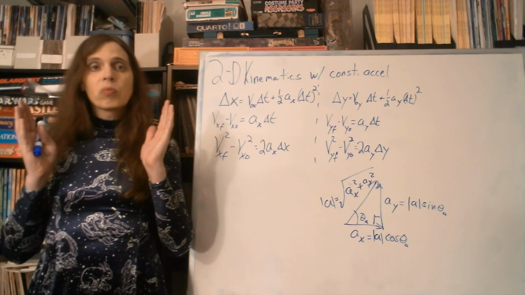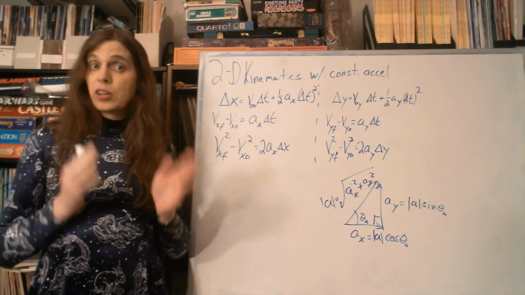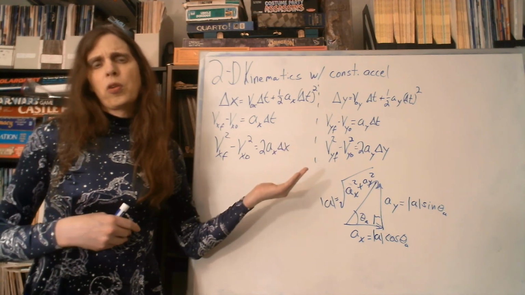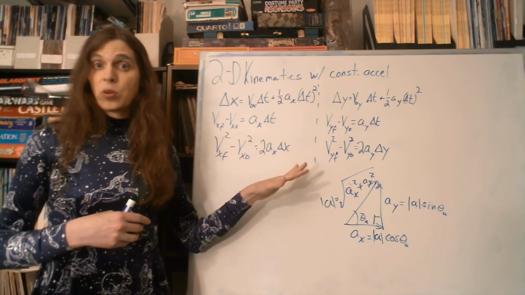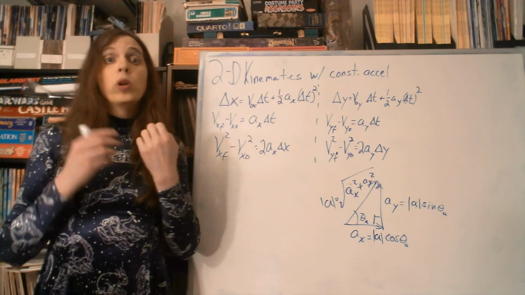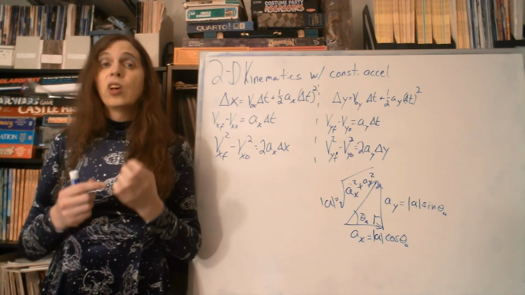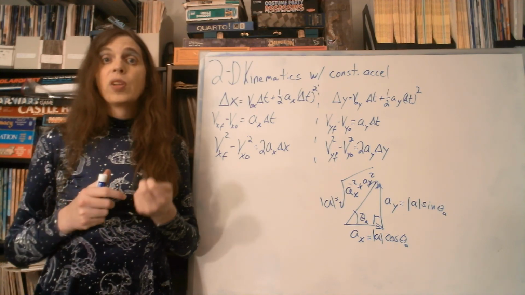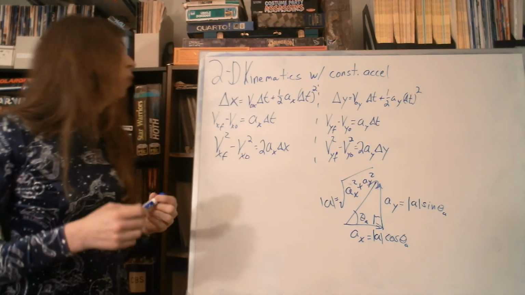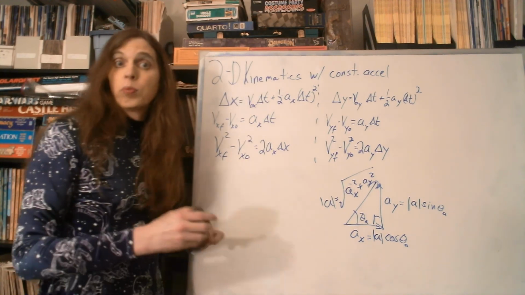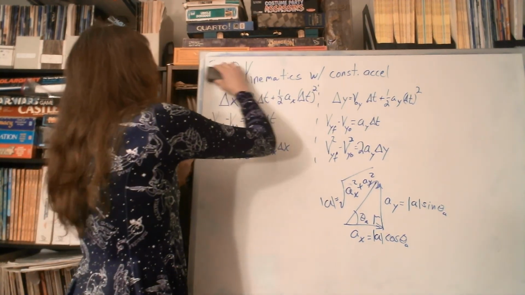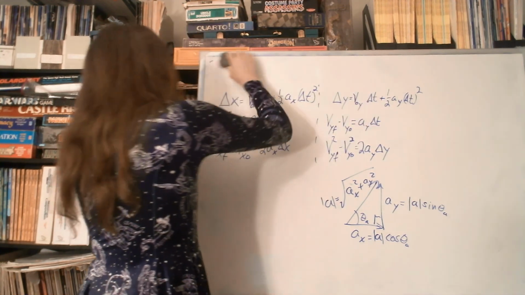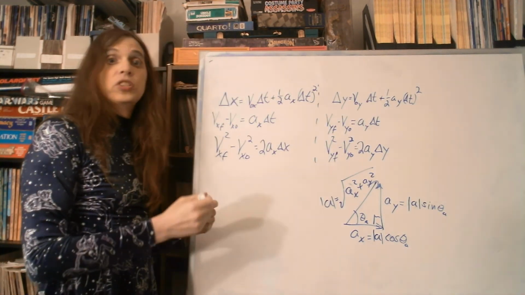And in the high school courses that I teach, we often don't play with these in the more general case like we have here. We look at a more special case for two-dimensional motion, where we look at what I'm going to call ideal projectile motion. So let me erase this here, and we're going to transition to ideal projectile motion.